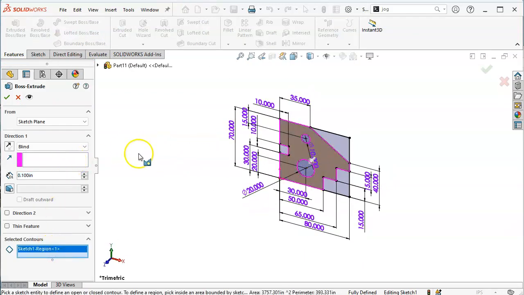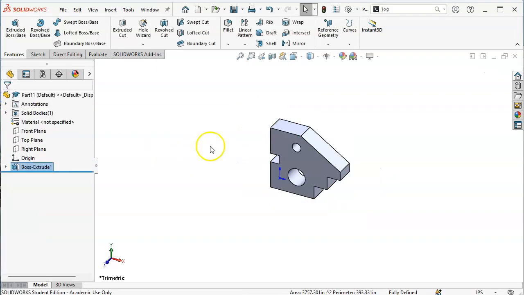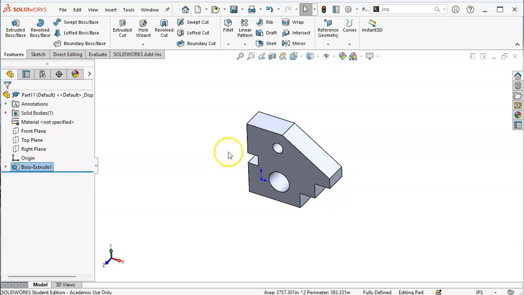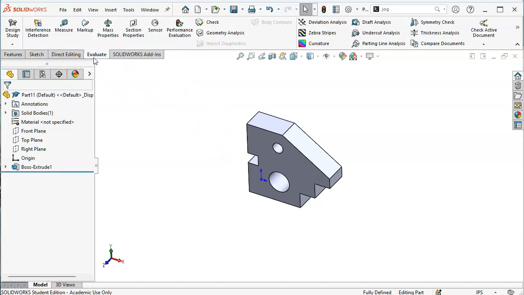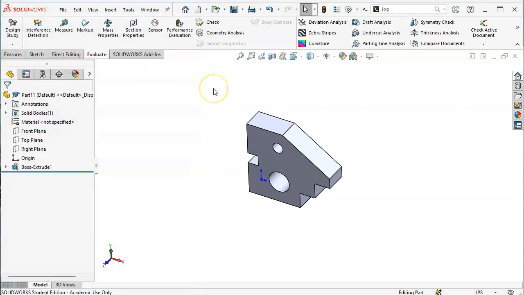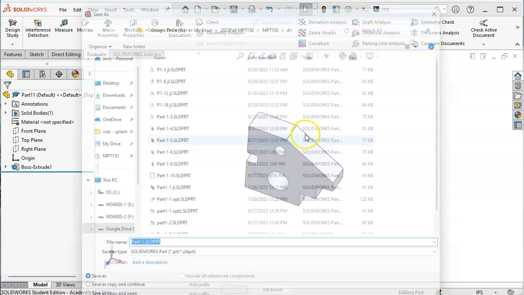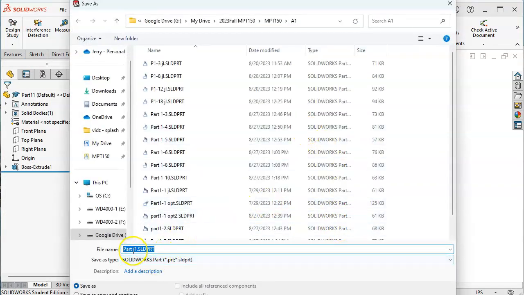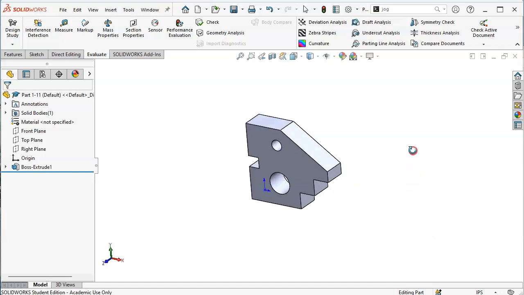And the contour is the interior, thickness is 20. All right, so this is a big part, and we haven't really set anything as far as a material. But even so, if I go to mass, 2,714 pounds. So would that be a couple tons? No, a little over a ton. So part 1-11. So the difference between our metric and inches.